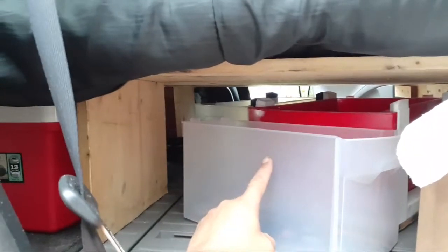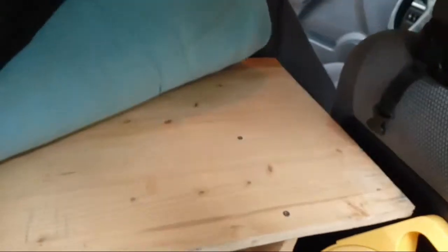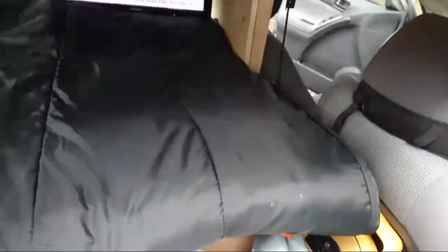So when you park somewhere, you can set it up as either a little table or an actual bench to sit on. But at night, when you've got to go to the bathroom, you hop out of the bed, flip this up real quick, remove this top part, and flip it over to the side here on this side, because this whole area will be empty. It's the bathroom. Then pull out your portable emergency toilet, use it, bag up, tie up, lock up, because you've got to control the smell. I'll talk about dealing with that when we do the bathroom episode. But then you can just flip everything back.